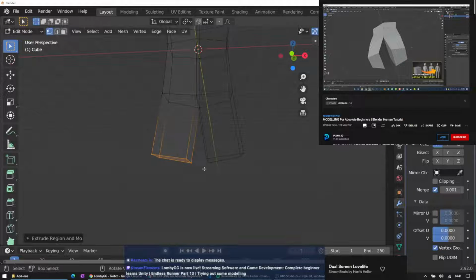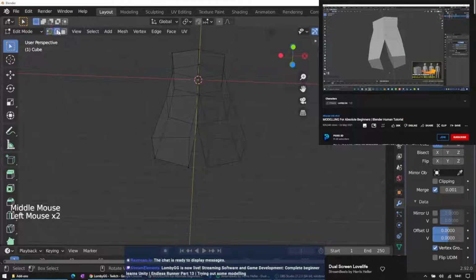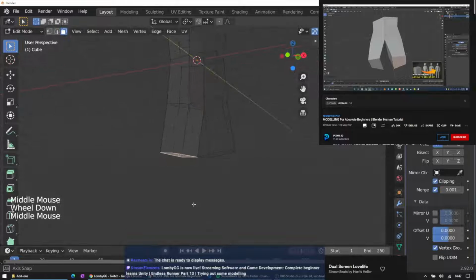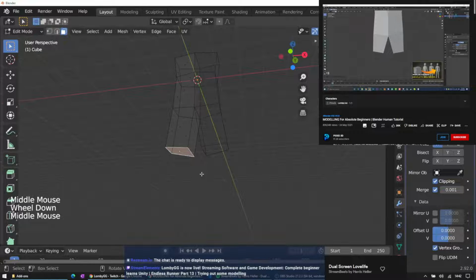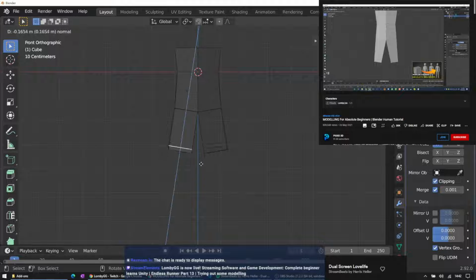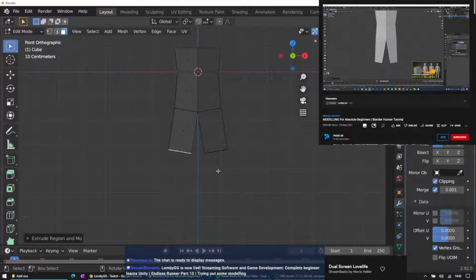When you deselect them, all you have to do is just click somewhere here, drag over them and select them. You can also just go to your face select and just select the face. So for now, let's just go to face select and select the face. Go into our front view again, with that face active. We're just going to go down to about here, which would be where our knees are. Bring them in a little bit closer.